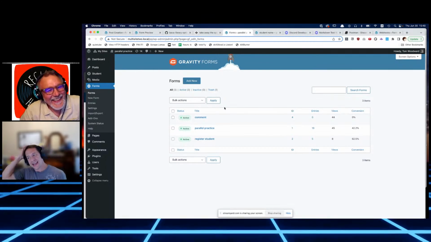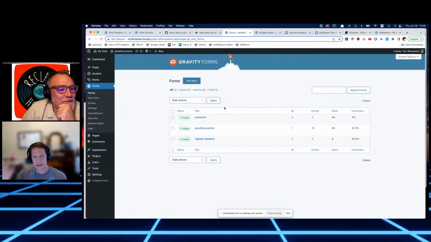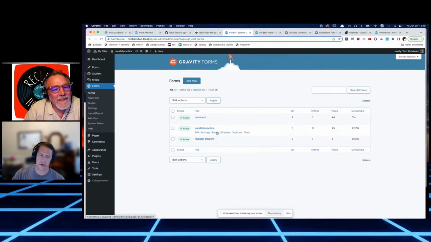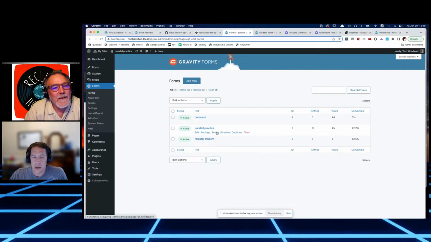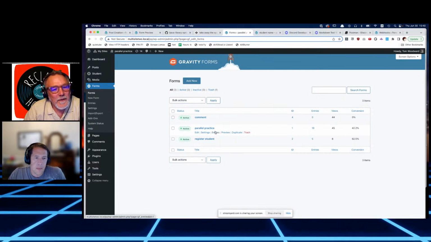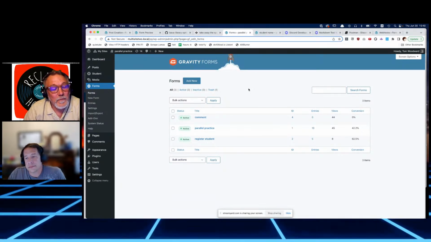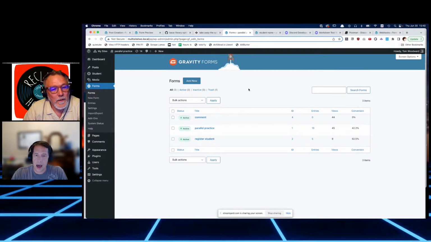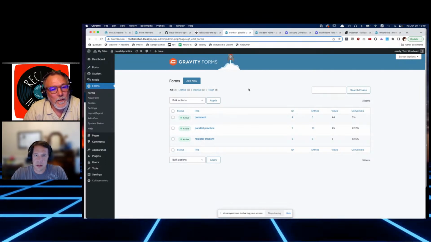Originally I did this in a harder way, where I had two of these parallel practice forms, one for editing, and I was like, wait a minute, I don't need to do this. And I wrote a blog post about it. But conceptually, I think it's kind of fun. And you just get into these ideas about how do you control the experience for people?